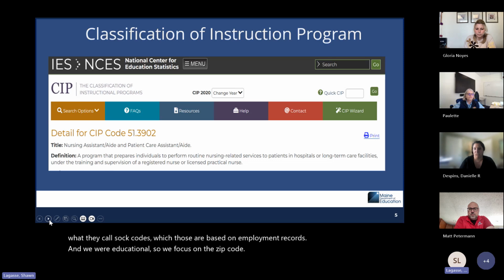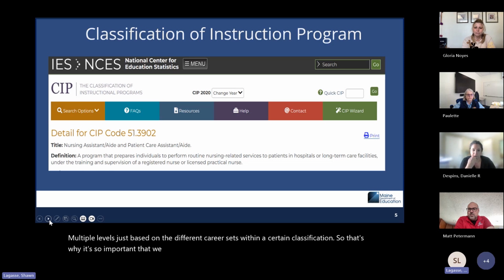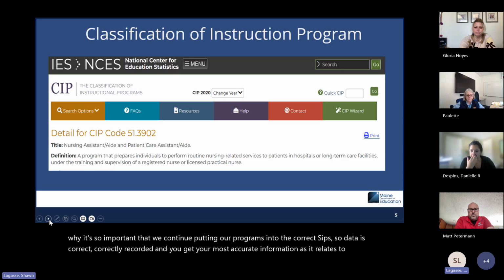Each one of them is individually done from multiple levels, just based on the different career sets within a certain classification. So that's why it's so important that we continue putting our programs into the correct SIPs, so data is correctly recorded, and you get your most accurate information as it relates to non-trad.